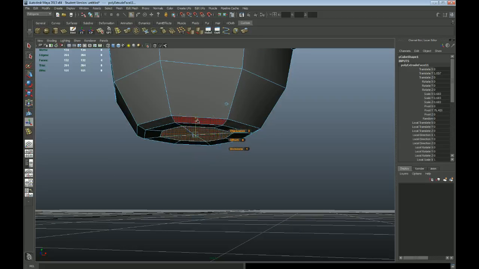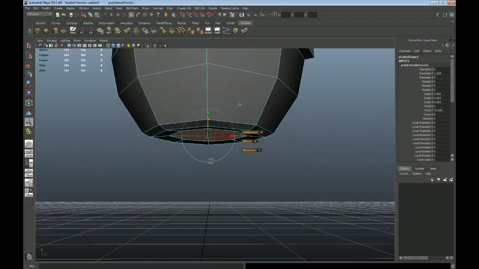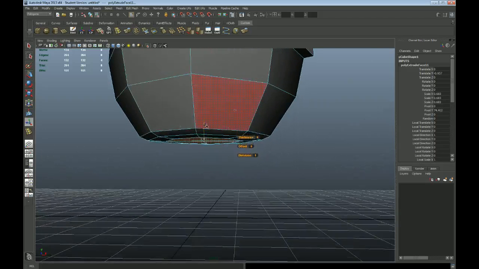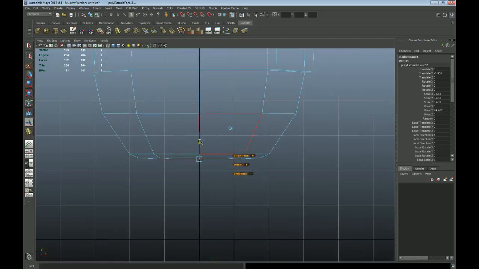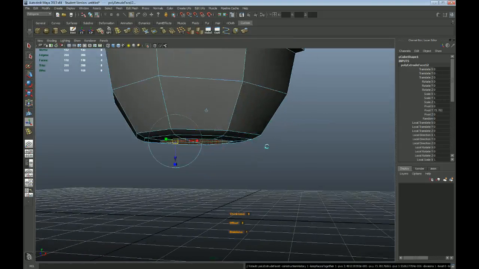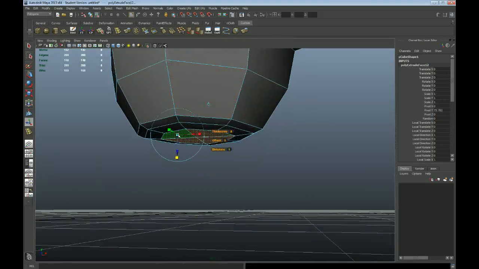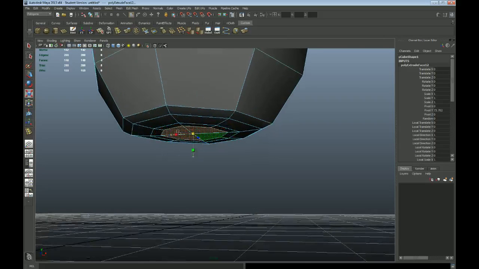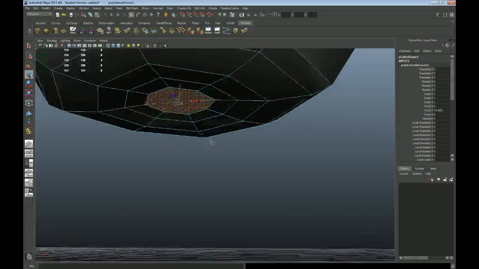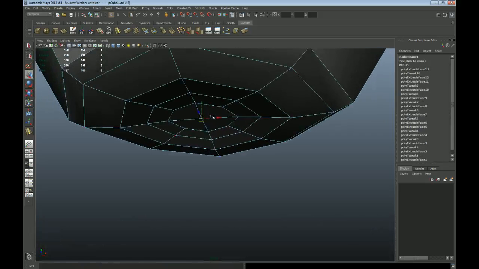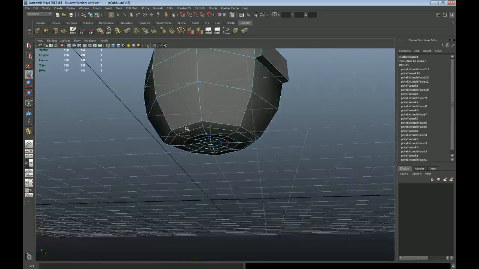And I think we'll start pulling that part in a bit. Maybe not. Oops. But I will pull that in. Just go to vertex mode, and I'll just pull that up a little bit.